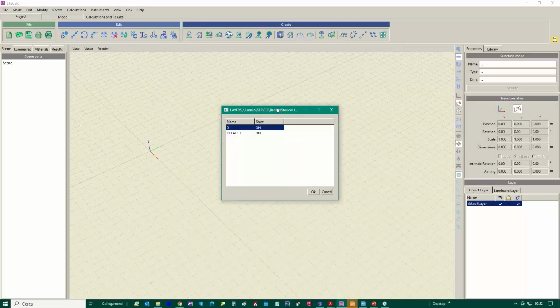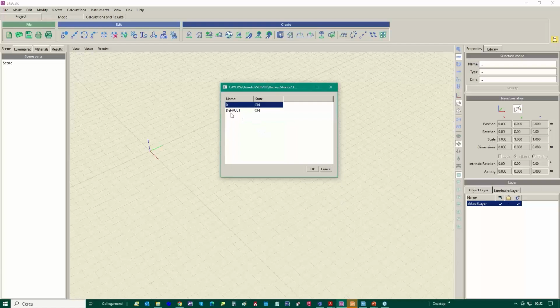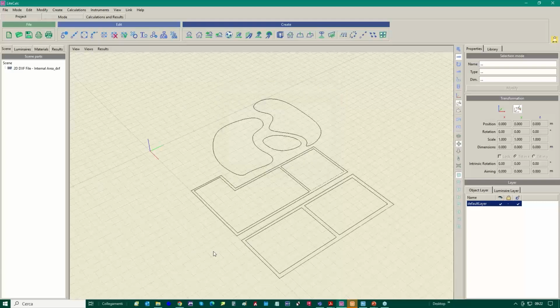At this stage, this window will appear where you may select the layers. In this case, we only have two layers, but in many cases, you have a huge set of layers, and you may wish to import and to consider only the ones related to the lighting and not all the others. So you may simply double click and turn it off. Okay, let's stay in this case with the complete set.